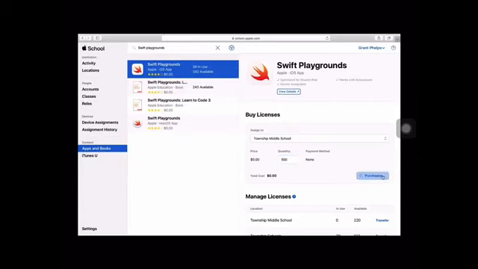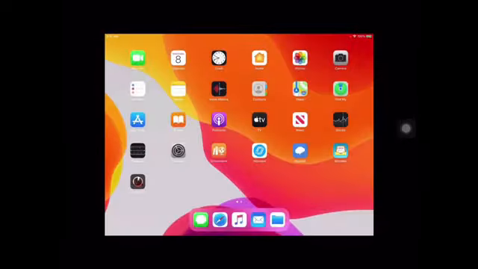For paid apps, many developers offer education discounts for licenses of 20 or more. You can then install these apps on student devices remotely using your MDM solution. There are many ways you can personalize your students' devices, provide access to Apple services, and set restrictions that are aligned to your technology policies at your school. These options will be covered in the IT Spotlight video, Personalized Devices for Learners.